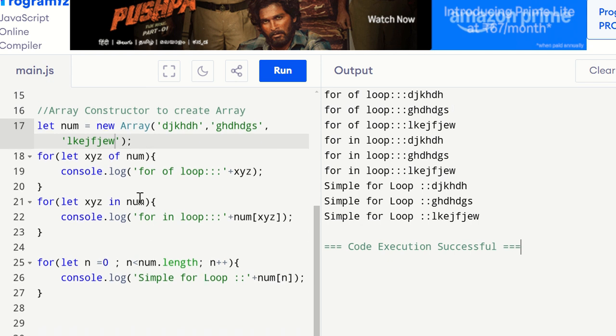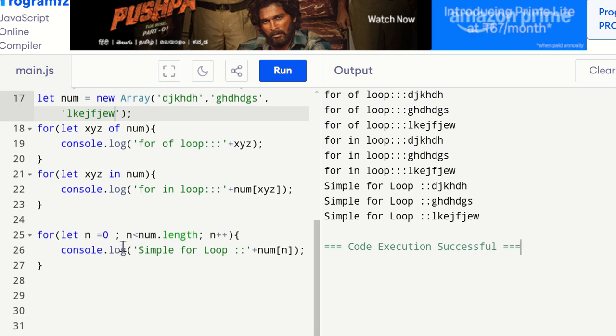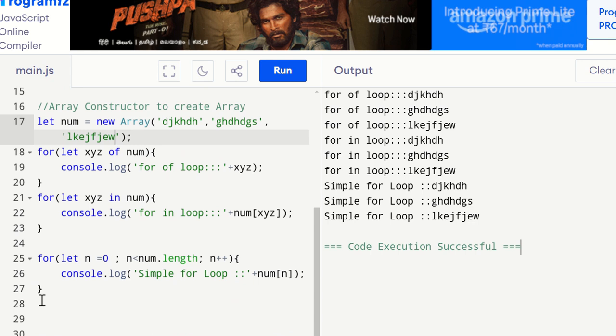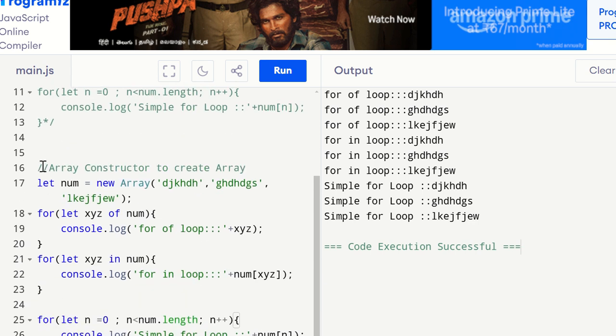So if you are creating the array using the array constructor, you can access it the same way, or if you are creating the array using an array literal, you can access it using this. That is the way to access the array elements.